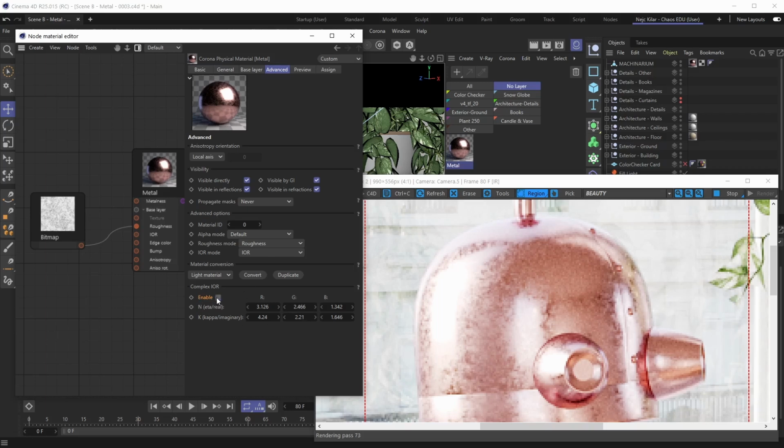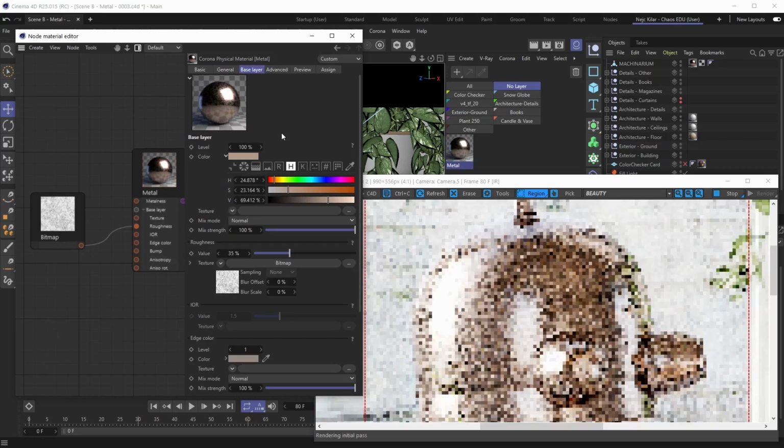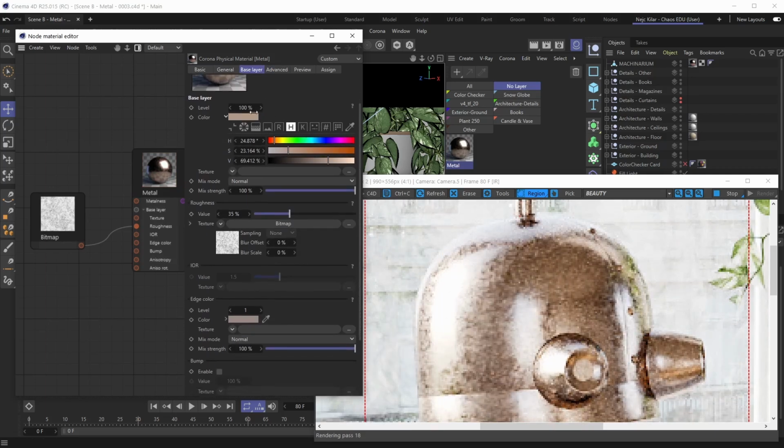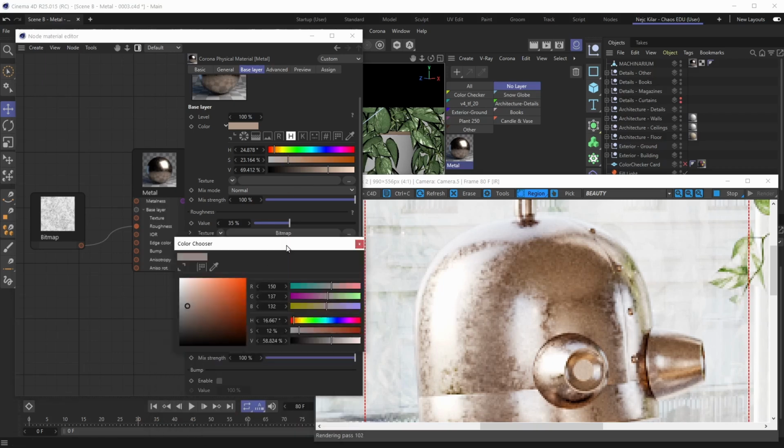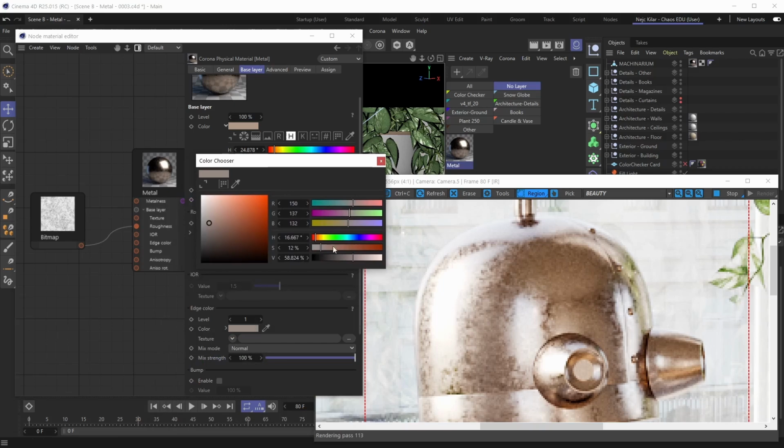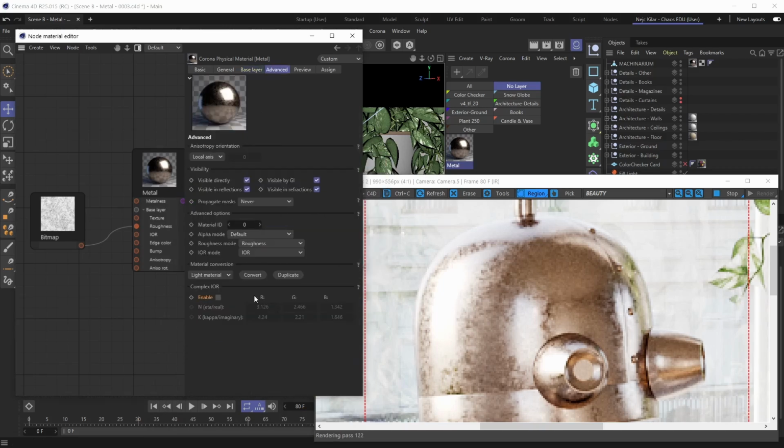Because as you can imagine, defining how your metal materials look using the color parameter and the edge color parameter is just a whole lot more intuitive, and everything's a whole lot easier to tweak. If you want to change the reflection strength of your metal materials, just lower the value in your base layer's color parameter. You want to play around with the colors? Play around with the colors. You want to fine tune things in the edge color parameter? Well, you can really fine tune it. Whereas with these values in here, that's a whole different story. Things get quite a bit more complex, if you will.